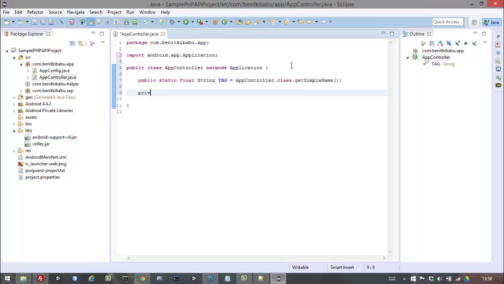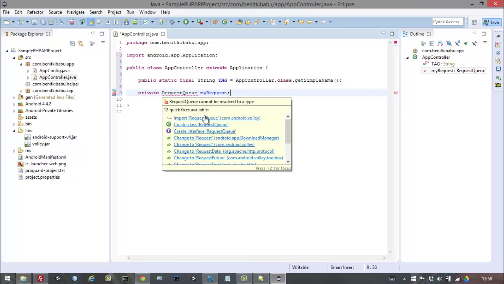Then after that we're going to say private RequestQueue, and then you can call it my request. Make sure you import this.